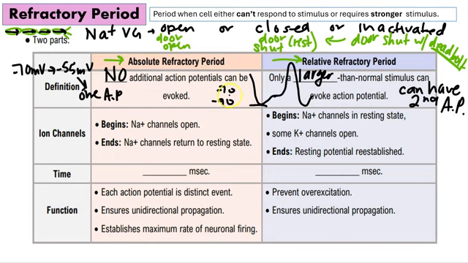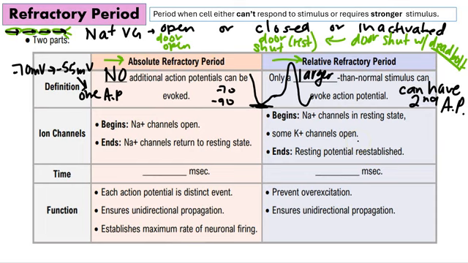So for example, if you have a negative 70, you're trying to get to negative 55, then that's a little bit easier because you're like, okay, that's only a 15 millivolt change that I need. But if I'm going from negative 90 and I'm trying to get to negative 55, that's a 35 millivolt change, because we're starting off from hyperpolarization, now trying to get to that negative 55 threshold, not at rest. So just keep that in mind when you're thinking of relative refractory period, okay? Now I'll go into details more about absolute refractory, and then I'll go into relative refractory.